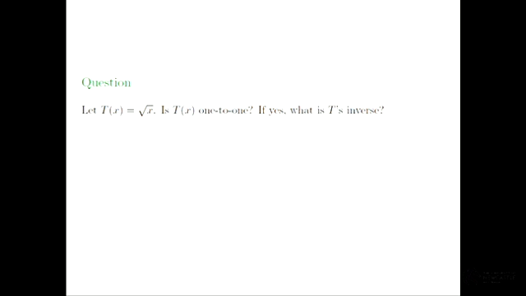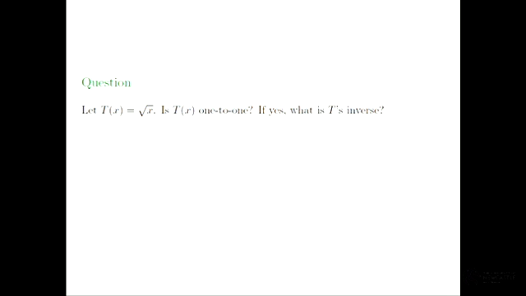See if you're paying attention. Take square root x over the positive reals. Is this a 1-to-1 function? Yes, it does pass the vertical and horizontal line test. So what's its inverse function? What squared? So if we know that T of 4 goes to 2, then T inverse of 2 has to go to 4.